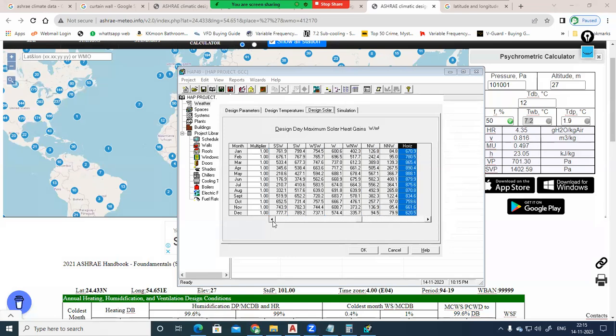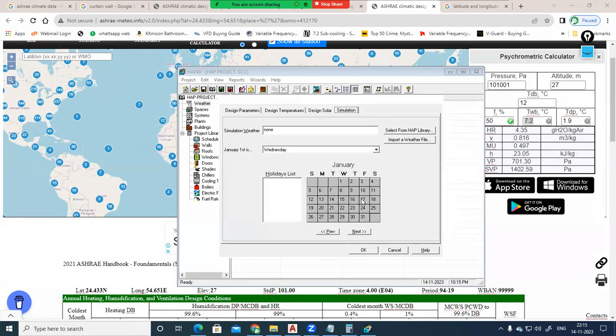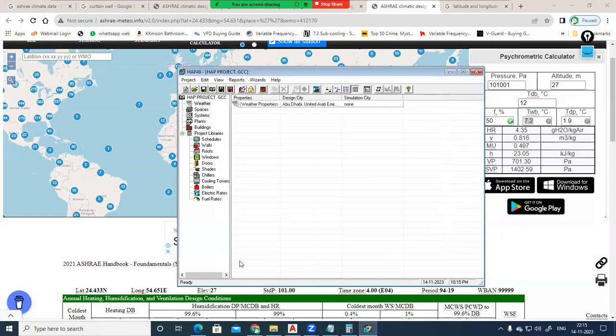Okay. But if you want to slightly consider 20% or 10% more on any value, here we have a term called the multiplier. So if you are considering 1.2, accordingly, all the values the software will consider in the final report. Multiplier means, when you are selecting this value, if you want to consider 10% or 20% more. 20% means 1.2. Now it is 1 only, you can keep that. Simulation, I will come to it when we are doing the schedule.